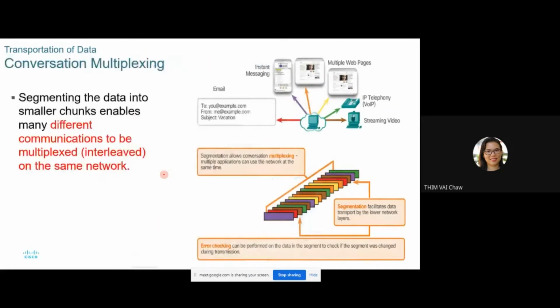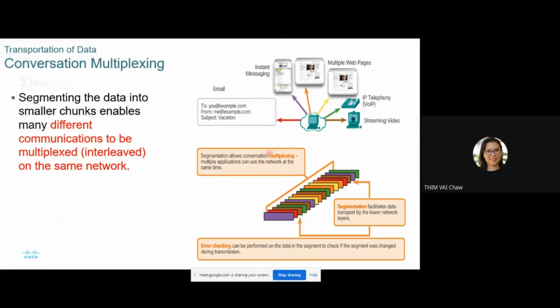So now we did mention segmenting the data into smaller chunks to enable different communications to be multiplexed, interleaved on the same network. This is the reason why.